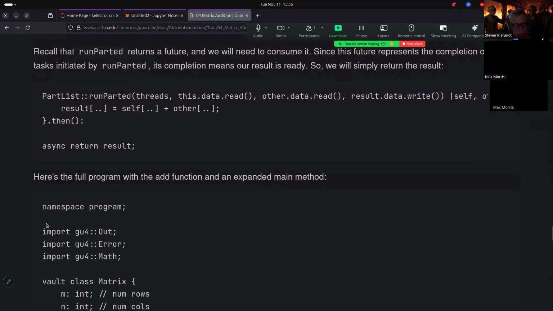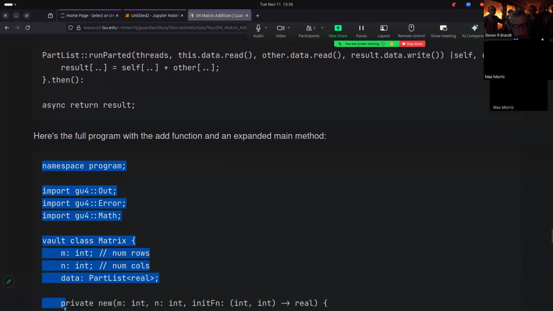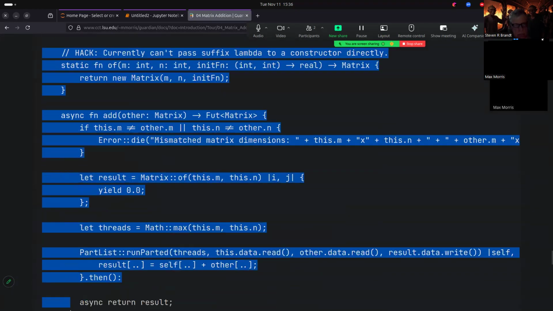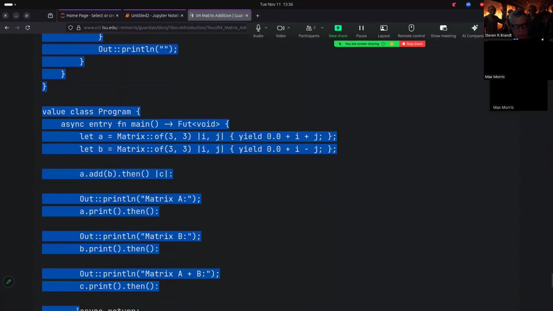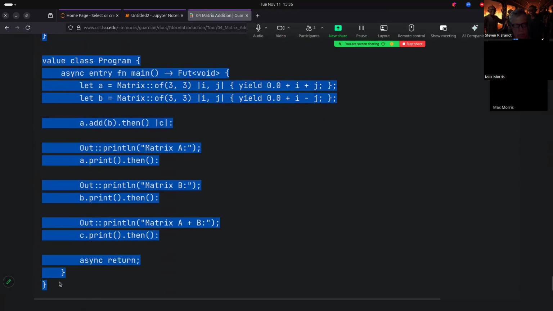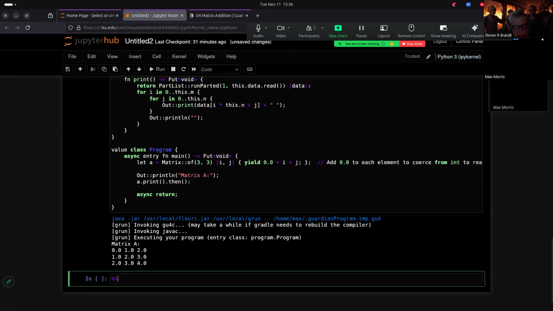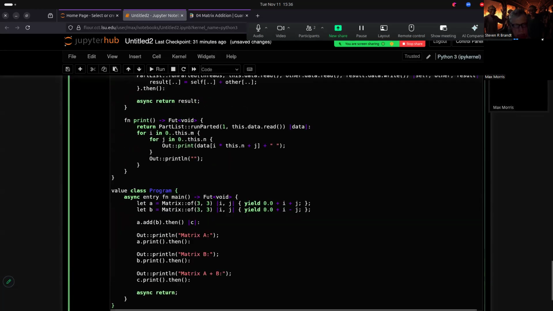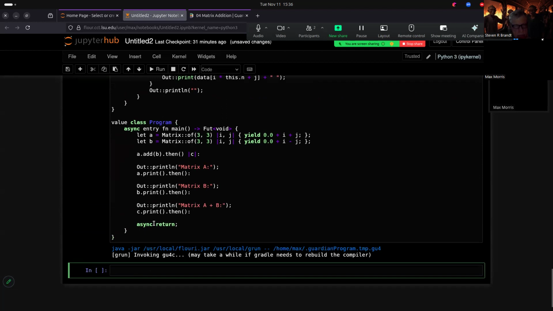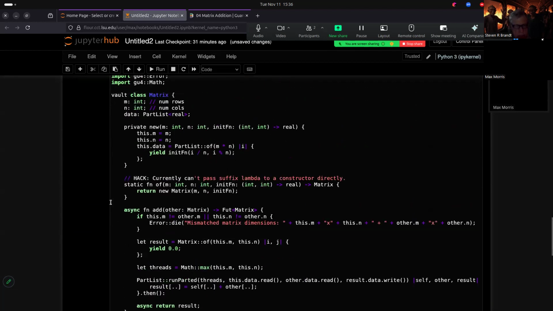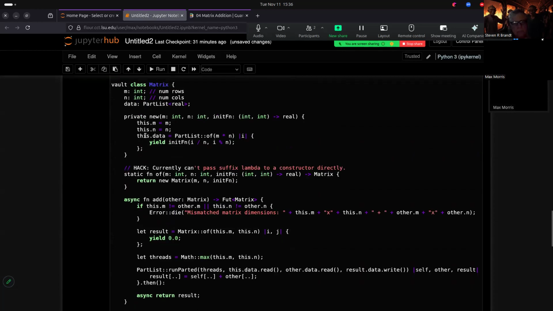So now here's our full program. This is a lot to fit on screen, so I'll paste it into the notebook and then you can stare at it there. Right, so this is just our matrix class from before.